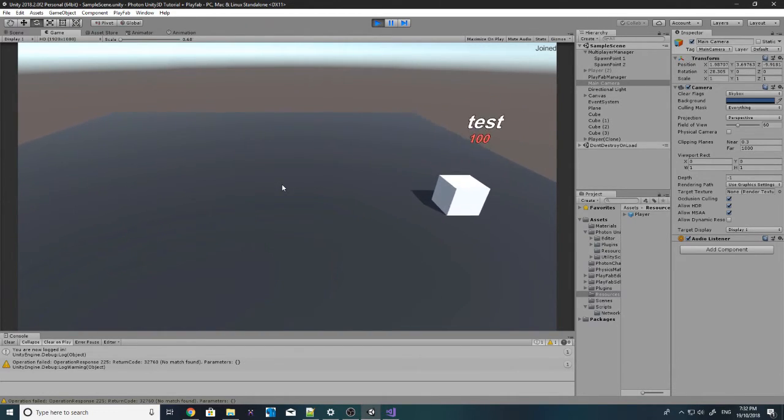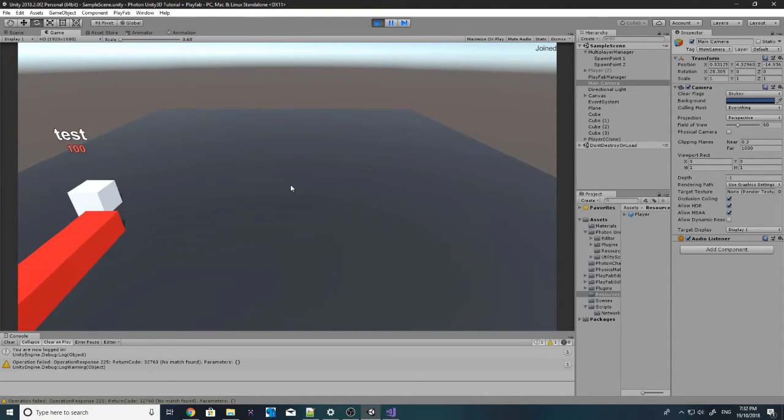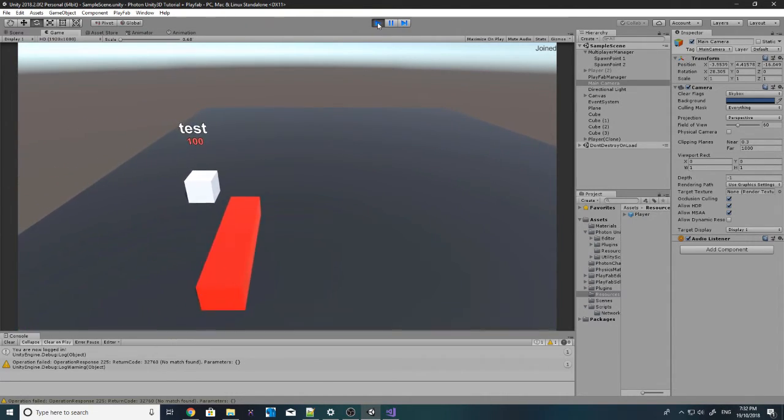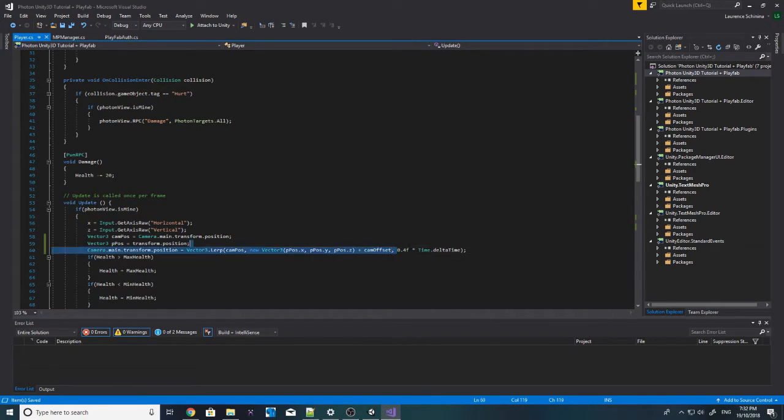Alrighty. It's looking pretty good so far. Still a bit slow, but simple fix. Just put 2 there.